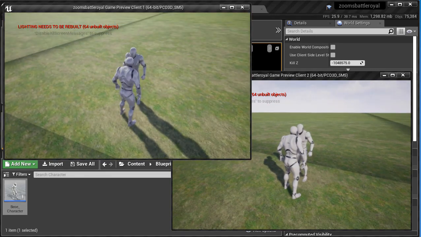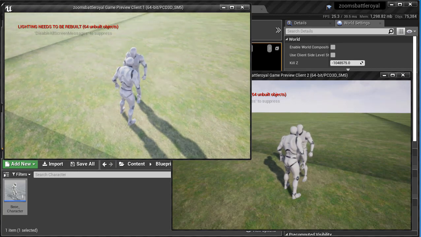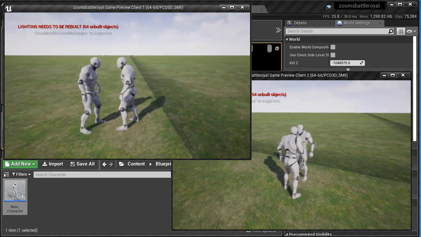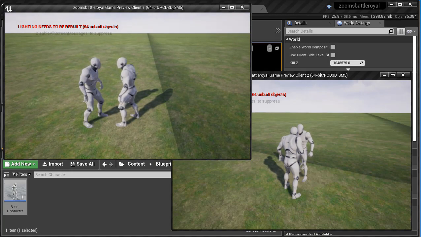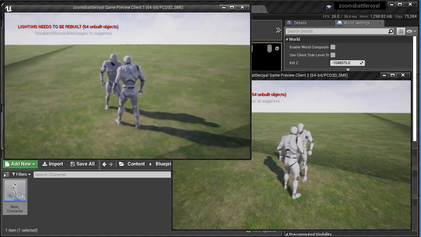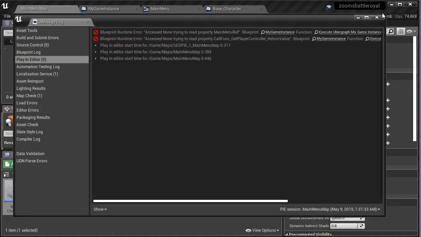All right, so we have joined our first session. It's pretty cool. We have now created a multiplayer game. Nothing's going on in the game, but we are well on our way to having some fun and doing a lot of cool things. Okay, so that's it. I'm going to hit escape on that.